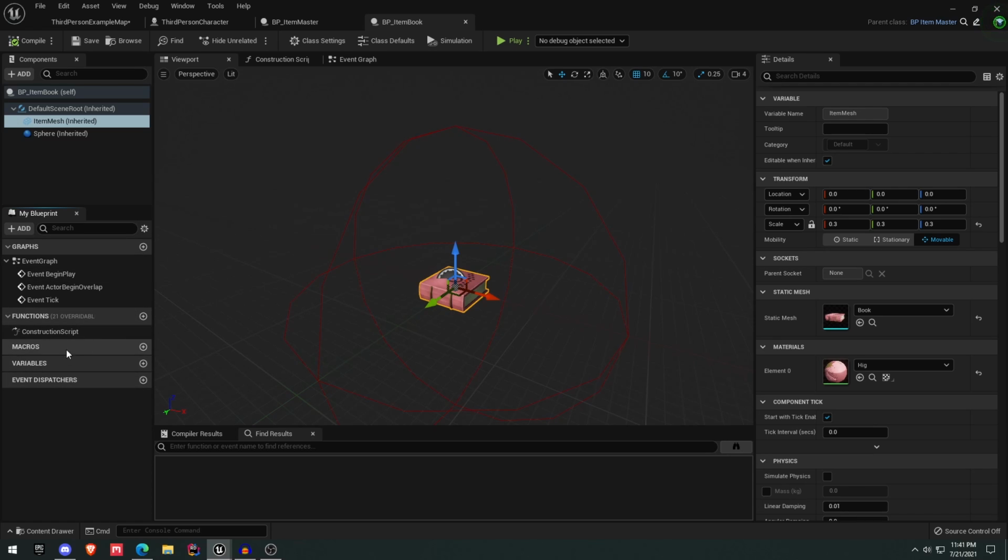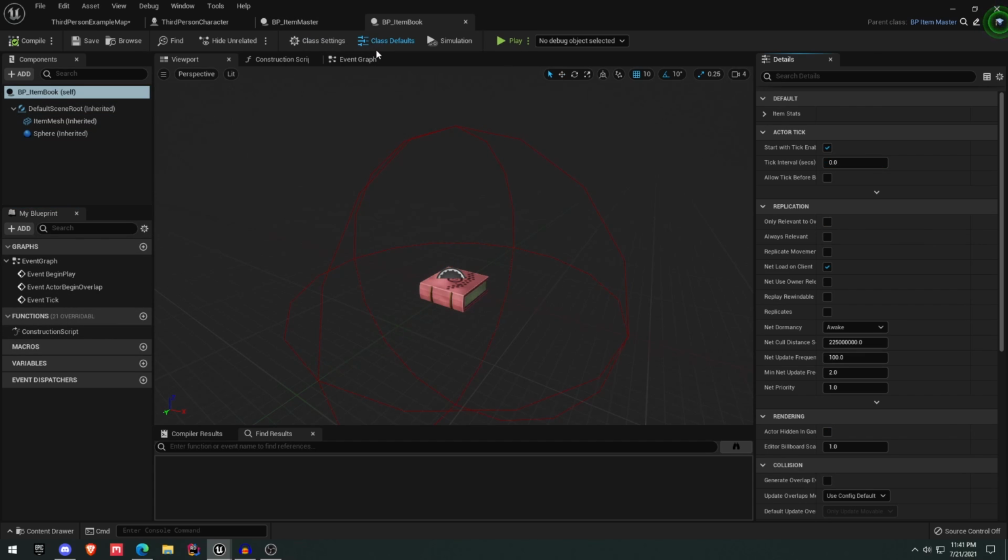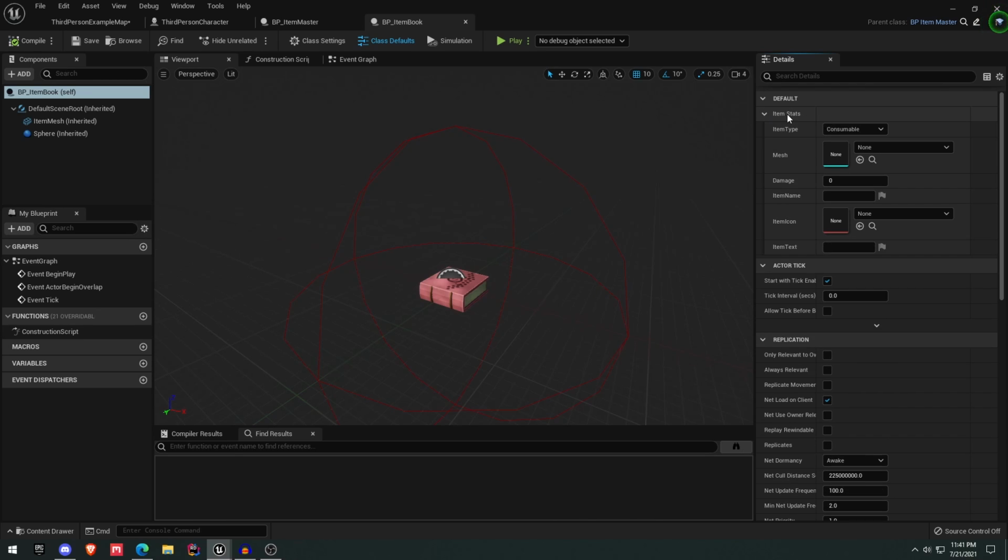So what you want to do to get the variable from the item master class is you want to click here to class defaults. So what you're going to see here in the class defaults over on the right is item stats. So if you hit this down arrow, you're going to see our item stats structure and all the different variable types.